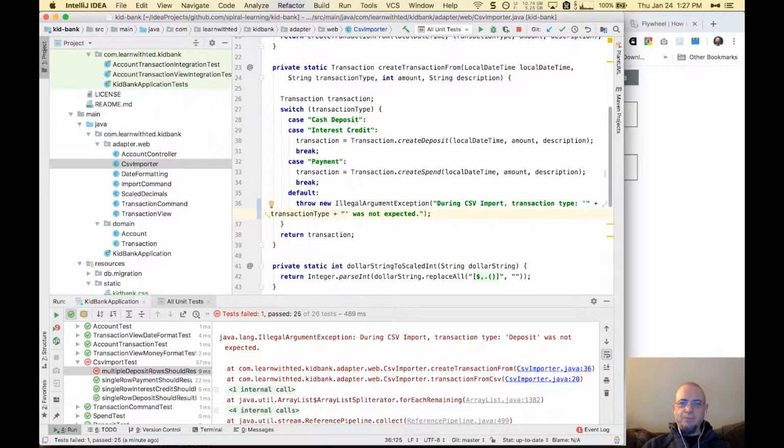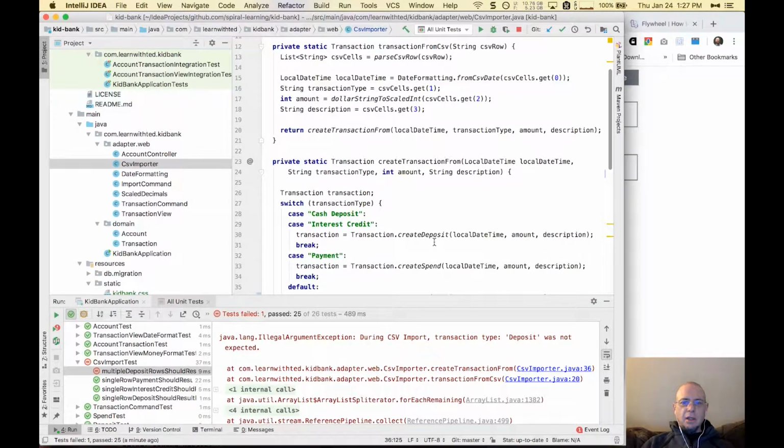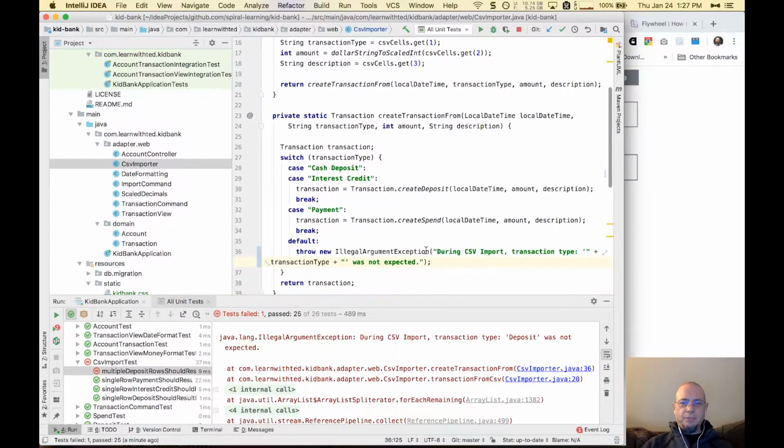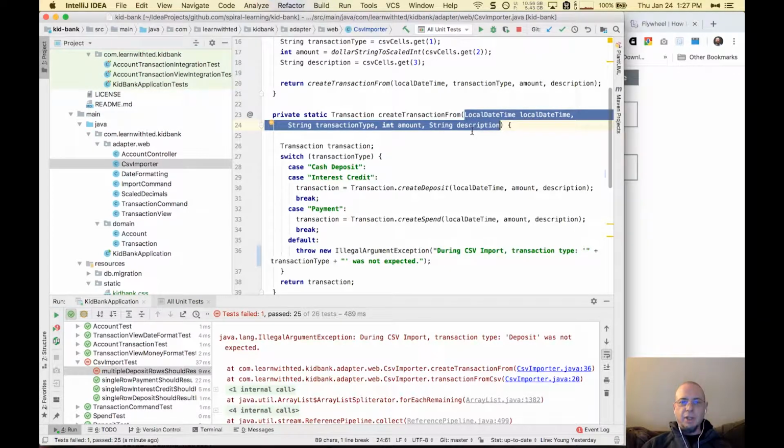So one thing that's interesting is right now we're throwing an illegal argument exception. We could be throwing our own exception. The other thing we can do, because what I really want to do when I have this error is not just say that, hey, deposit wasn't known, but give me more information about which transaction was not understood. I get most of that in anyway because it just parsed it, but it might be really nice to see the actual full line of the CSV that was problematic. So we would have to catch the exception here.